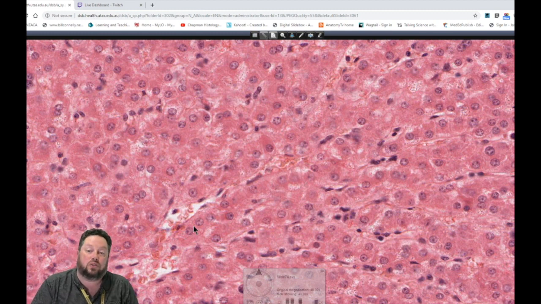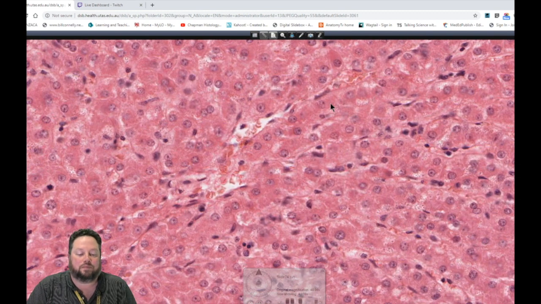The space of Disse is also thought to be the origin for lymph. Lymph is, of course, extracellular fluid, and so it's thought that the lymph runs through the space of Disse and goes back out to those portal regions where we find a lymphatic vessel. So when we talk about portal triads, we're really talking about portal, what's the four? Quads? Yeah, anyway, you get four things out there, but we just call them portal triads.